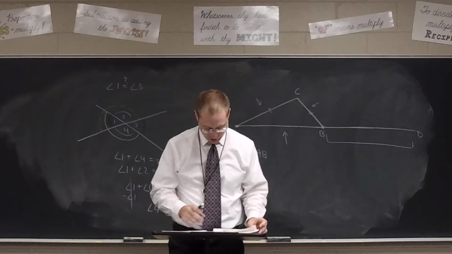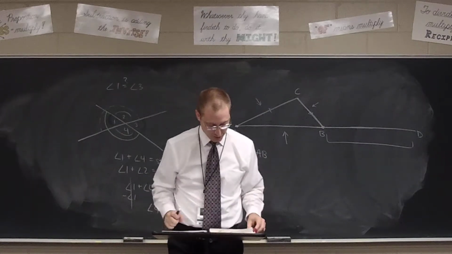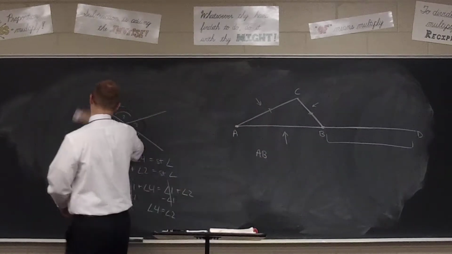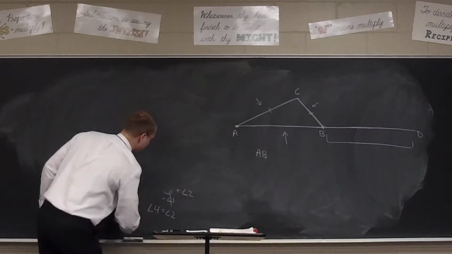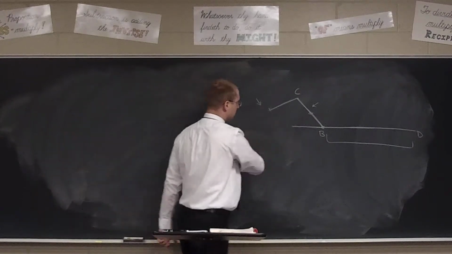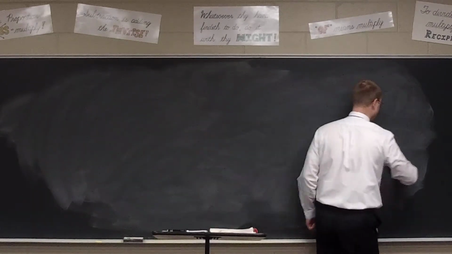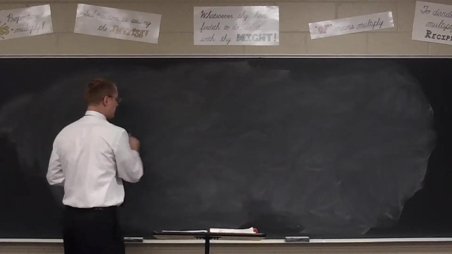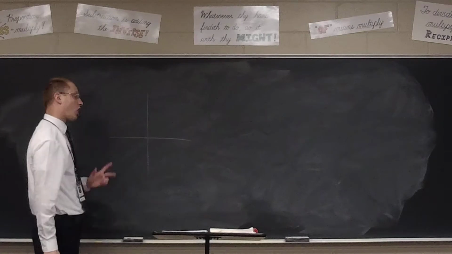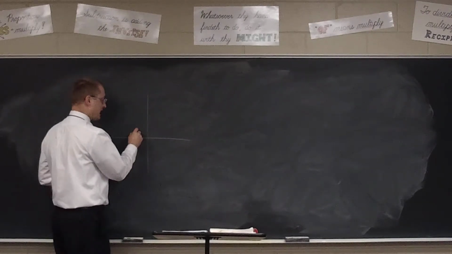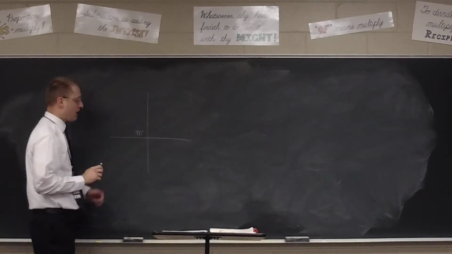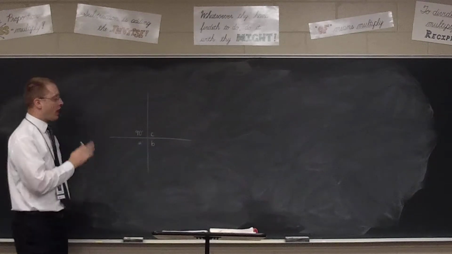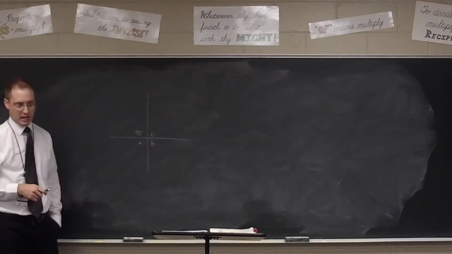All right. Look over at the next page, page 43. And look at number 3. Go ahead and read that for us, if you would, Ethan. Two straight lines cross forming 2 pairs of vertical angles, so that if one of these angles is 90 degrees, all are 90 degrees. All right, so 2 lines, and they cross, so that one angle is 90 degrees, or a right angle. They want us to show that the other angles, I'm going to call them A, B, and C, also have to be 90 degrees.